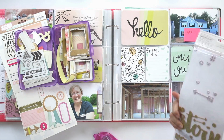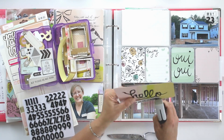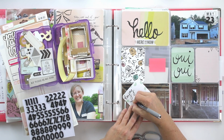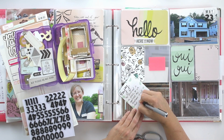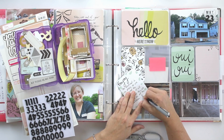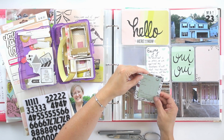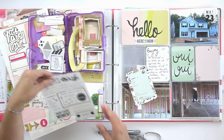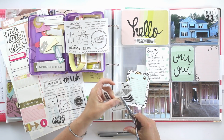So I'm going to move to the next side, and on the next side I go back to the house construction, and we took some time that day. The interior was completed and ready for the drywall, so we took some time that day to photograph the rooms just as studs. The insulation was all in, and so the next day we were pretty sure they were going to start putting up drywall. I'm not sure if I really was able to capture what I was trying to capture in my journaling, but there was a connection to those studs, and the act of building our rooms and building our spaces and building our life. And I wanted to document that before the drywall went up.